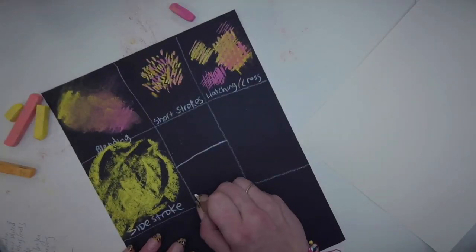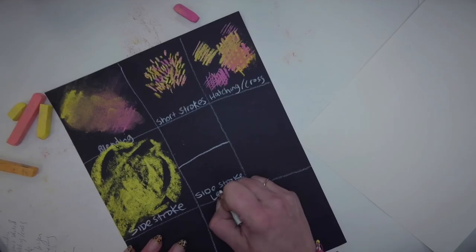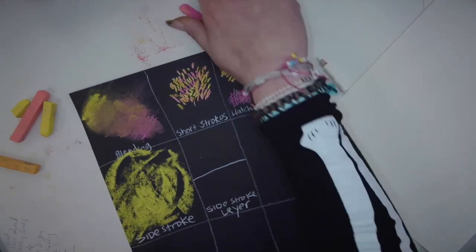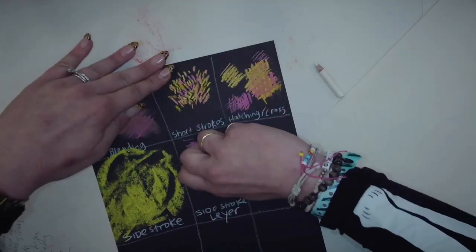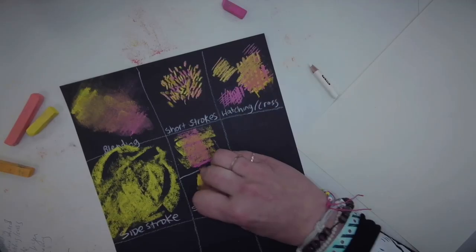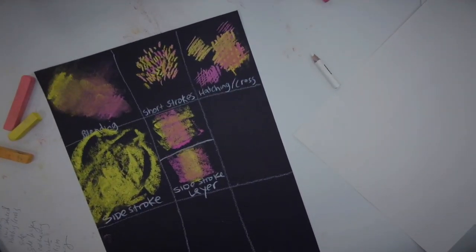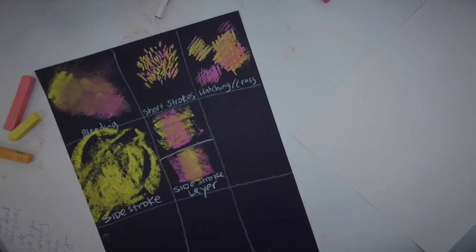And the next one is side stroke layer. That's the one that's split in half. The reason I wanted you to split in half is to see what happens when you do a light over a dark versus a dark over a light, or just two different combinations. So here I'm going to do a side stroke with pink. I'm going down, and then I'm going to go across that pink with yellow, the opposite direction. And then on the bottom one, I'm going to put the yellow down first and cross it with pink. And so you can see they are similar, but you get sort of a different color from the two different layering orders.